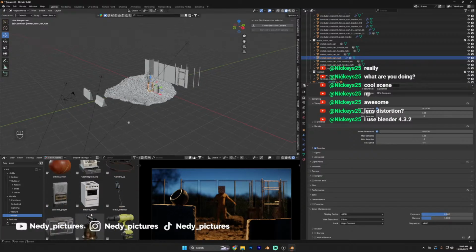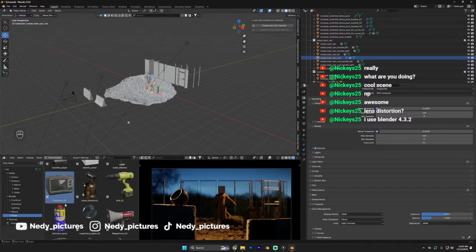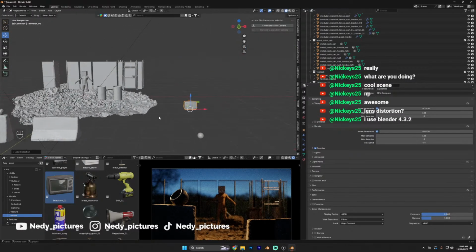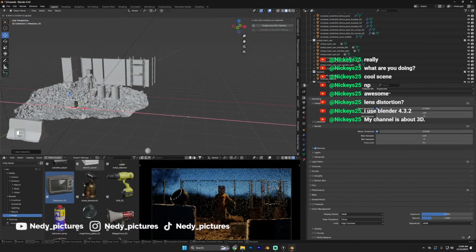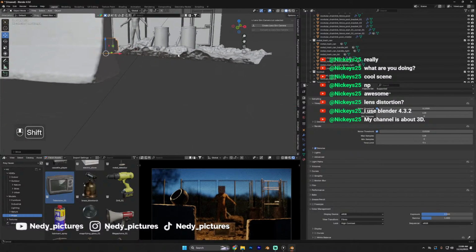So I'm going to go ahead and maybe bring in something. Okay, let's see what this TV can do for us. So I'm going to bring in this TV and place it here. Okay, your channel is about 3D. I'm going to check you out once I'm done.